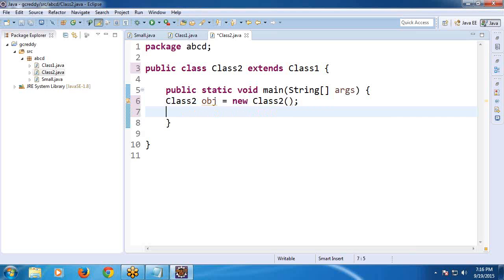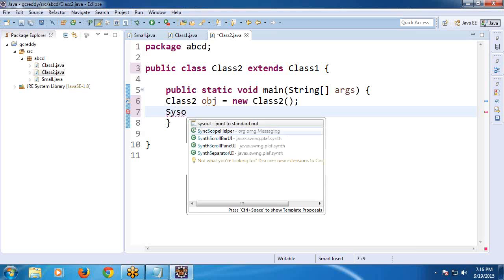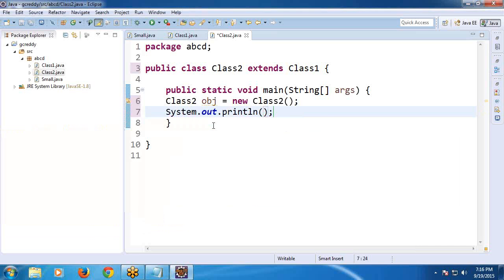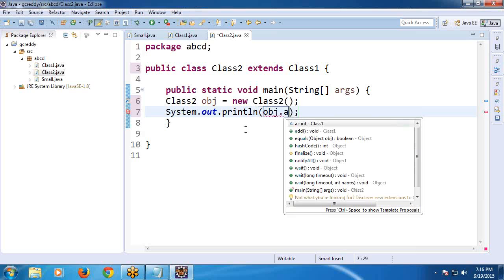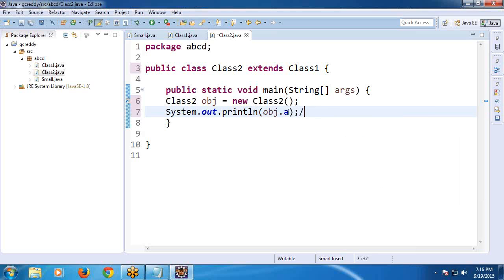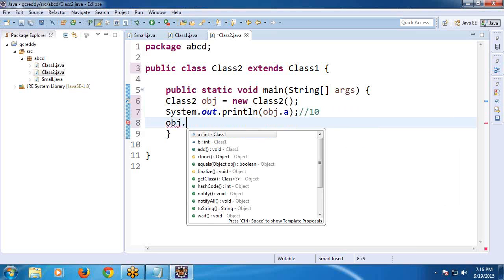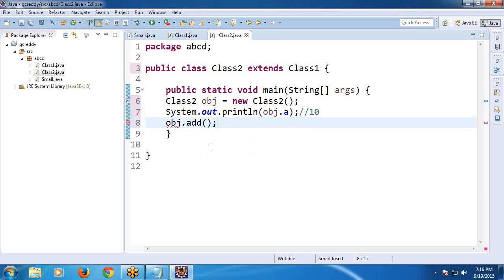Now access superclass class members. Obj dot a, expected output 10. Next, obj dot add.